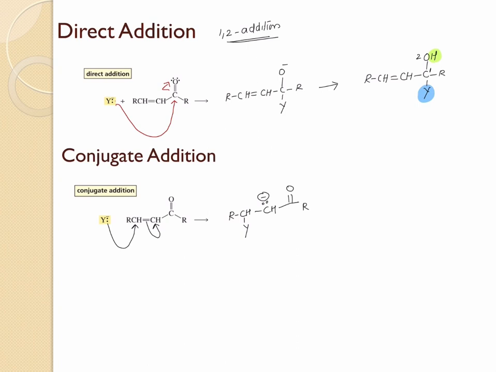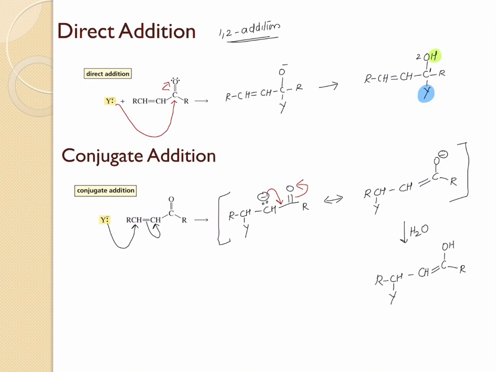Now we can draw the resonance contributor for this structure, where these electrons are going to hop in here, and the pi bond will break and move towards the oxygen as a lone pair of electrons. Here are the two resonance contributors, and you can see that there is a negative charge on oxygen. Now this oxygen will be protonated. Once protonated, here is the product that is obtained, and this product is an enol, because you have a double bond, which corresponds to ene, and a hydroxy group, which is an ol, and therefore this is an enol.